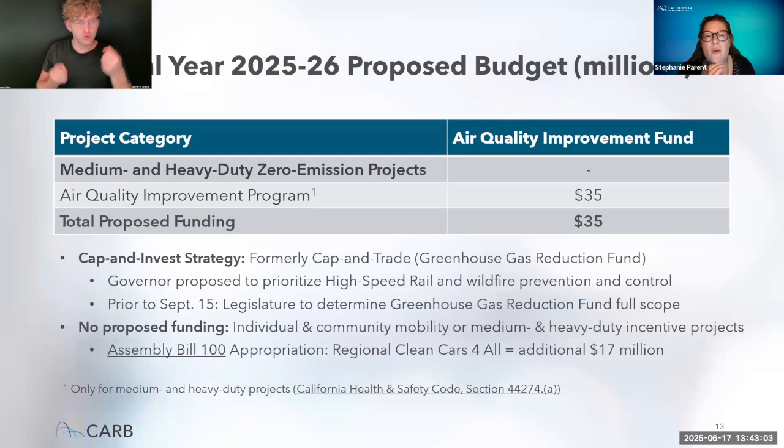So as of right now, we don't have any proposed funding besides this $35 million for the air quality improvement program. And that funding category or program is really only, like the footnote says, only for medium and heavy duty projects that are targeting air toxics and criteria air pollutants. Yeah, that's where I'm confused.